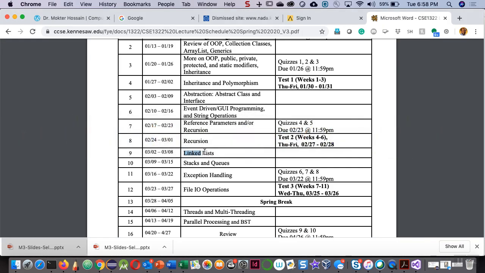For this week and next week, whatever we discuss, linked list, stack, and queue, if you do not understand tonight's lecture, you will not understand the next thing. It will be difficult for you, okay? Because whatever we discuss tonight is related to linked list, stack, and queue, and also other topics. These are the contents of a data structure course.